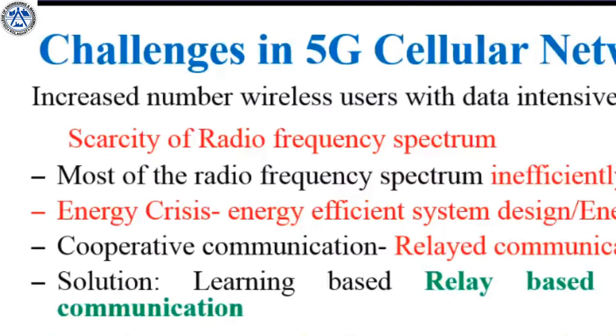Can we look for an opportunistic communication? That means we can explore the radio environment. That means a node, when it would like to communicate, will just sense, like your temperature, humidity, the radio spectrum environment. And it will learn whether the spectrum of a particular user, I mean the primary user or licensed user, is currently being used or not. That means a secondary user, which is also called a cognitive user, a node, when it would like to communicate, will just sense the radio environment. And if it finds that the spectrum is not currently being used by the primary user, it will communicate over this.